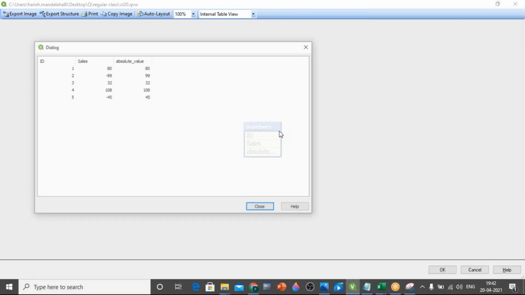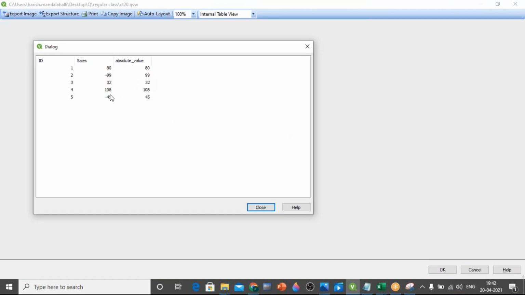So when you check here, you can see all negative numbers are converted into positive numbers. Okay, so that is the purpose of Fabs. It will convert negative numbers into positive numbers. Sometimes in real time, business needs to show even the expenses as positive values. Generally in accounts, whatever expenses there are, they will be shown as minus. But sometimes it would be necessary to show them as plus. In such scenarios this Fabs function will be used.